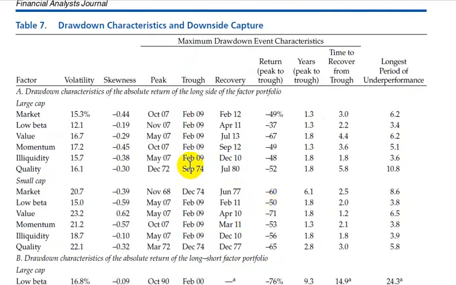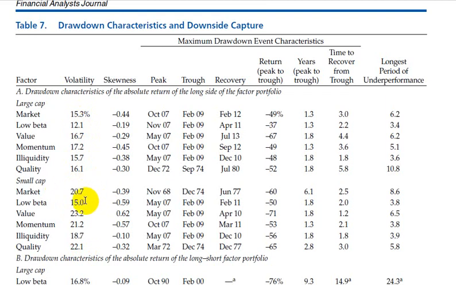So next I look at a few other characteristics of the portfolios, first from the perspective of a long-only investor. These are a few other risk-related characteristics that investors might be interested in seeing. They've got all the factors that we looked at previously in large cap only and small cap only. First we can look at the volatility. We see that the low beta strategy is the least volatile, and that would make sense. The momentum strategy is the most volatile, at least in the large caps. From a small cap perspective, all of these are more volatile than the large caps, and that would make sense.